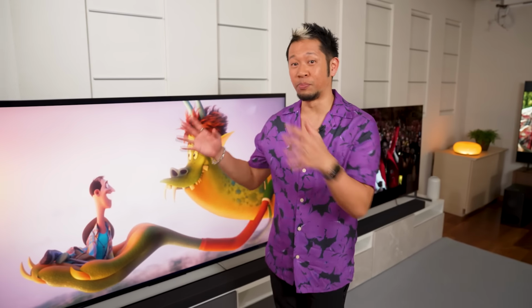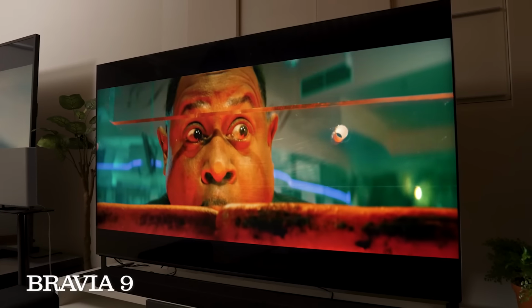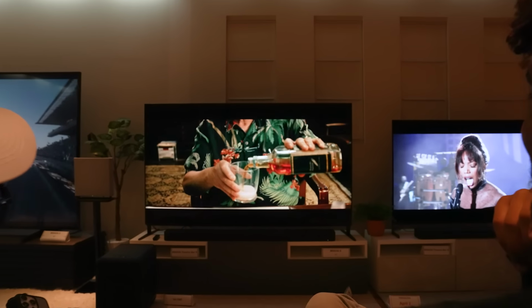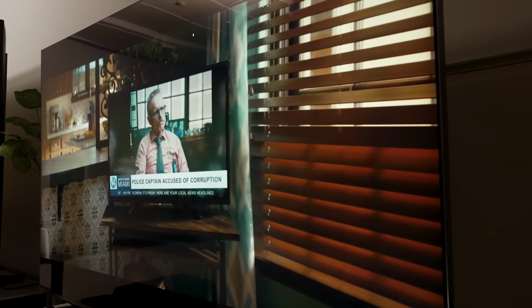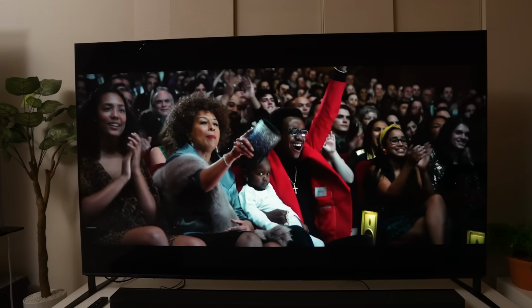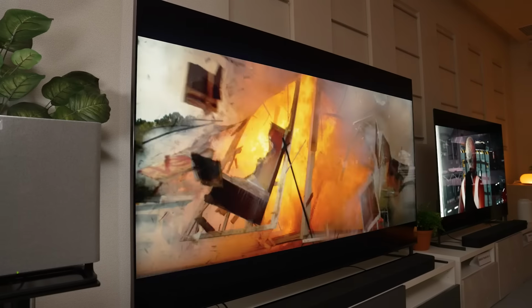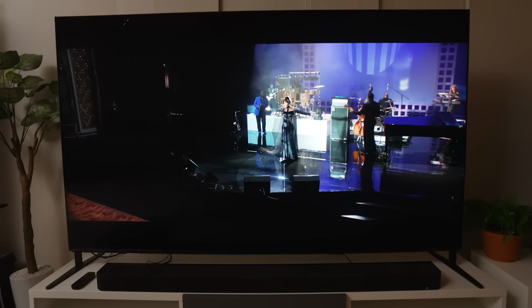And first up, the Bravia 9. This is Sony's brightest 4K TV ever, and the dynamic range on the set is incredible, and the technology has really elevated what is possible from a mini LED TV. With XR Backlight Master Drive and XR Contrast Booster 30, it is Sony's most sophisticated backlight control ever. You've got deeper blacks, more details in shadows, and better highlights.